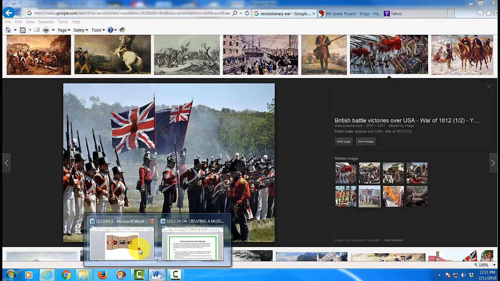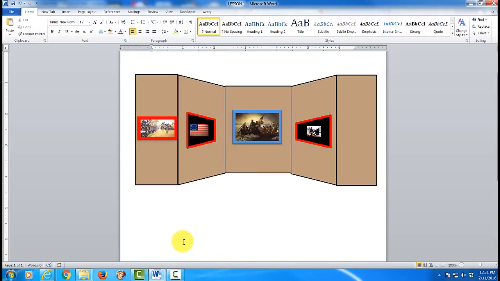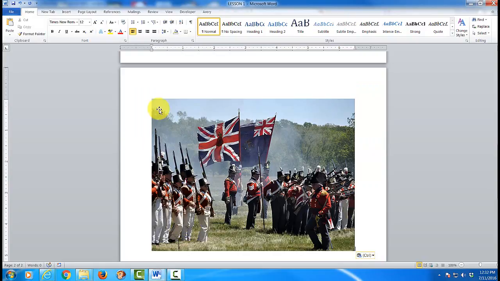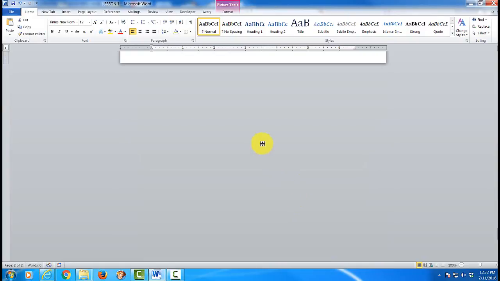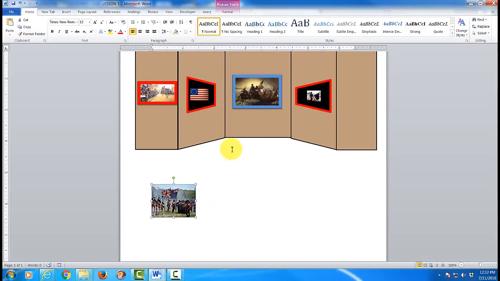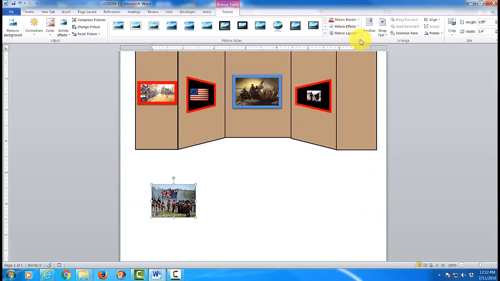Go to my word processing document. Now remember, if you place the picture up here, you have to put it down here. Hit Control V to paste. Make it a little bit smaller. Scroll up, and you want to double click on it, and you want to go in front of text. And then I'm going to place a border around it.